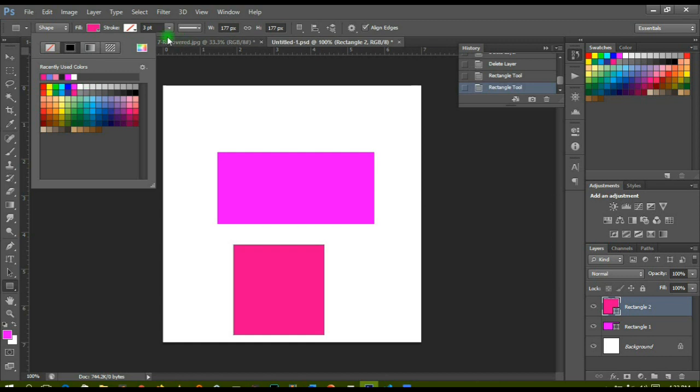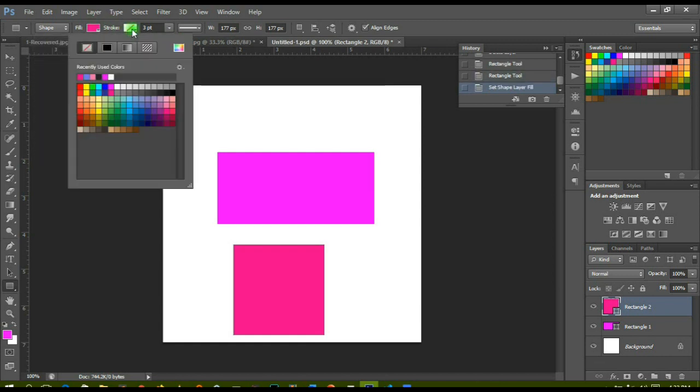Obviously, the next one is stroke. Like I told you, the stroke color is the color that will be on the border of your shape. It will be the color that will be surrounding your shape. Now this color means there will be no stroke color. This of course means that you can actually insert a color by selecting any color available here. You can see now we have a color surrounding our shape.